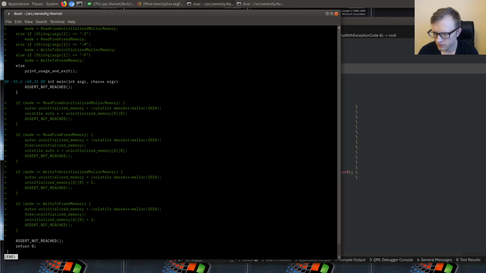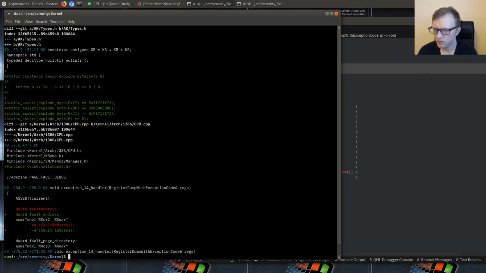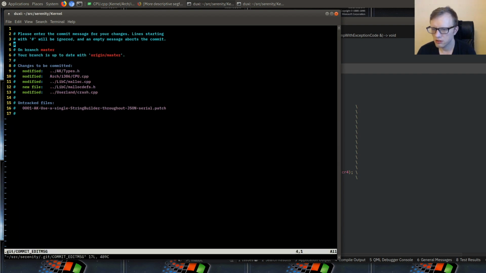Right, so I think that's the whole patch, really. So I think I'm just going to commit this. I'll say kernel plus libc. Make crash messages, or at least page fault crashes, a bit more understandable or readable.